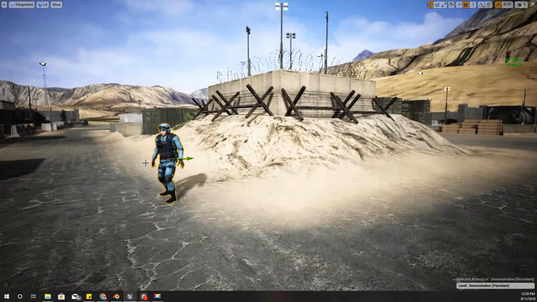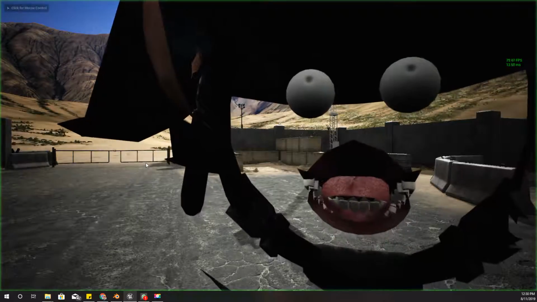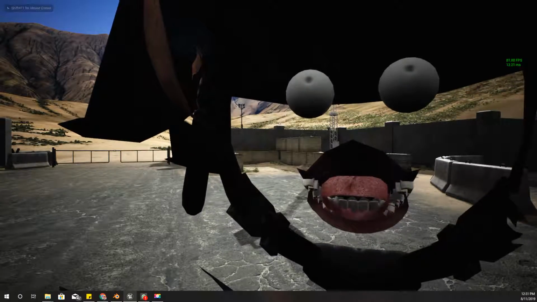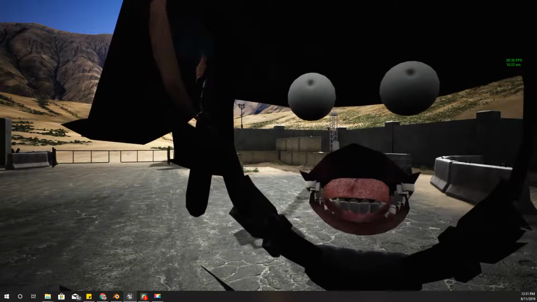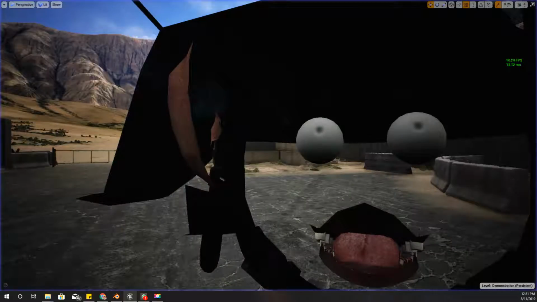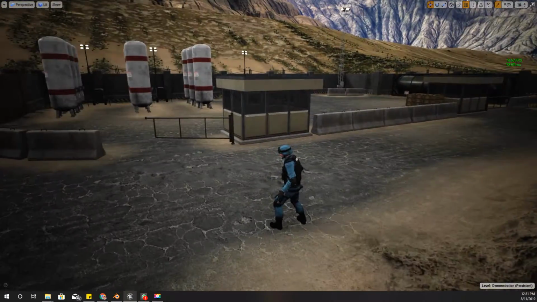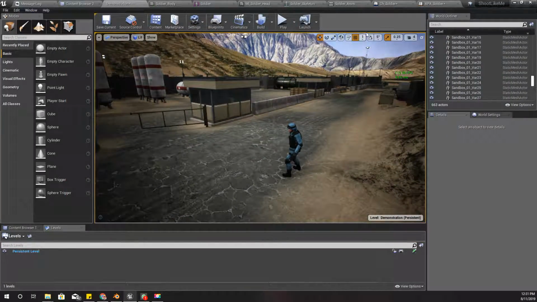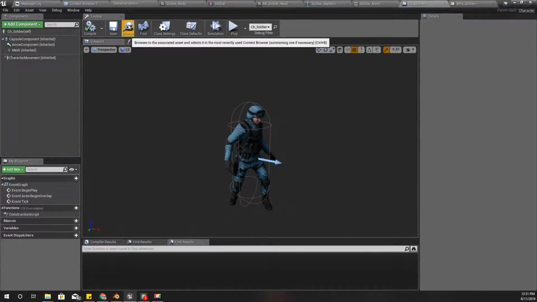So if you do that and play the game, it looks like this. Now you are in control of this character, but you see the inside of the character. That's because you don't have a camera component added to this character. So let's add the camera component.